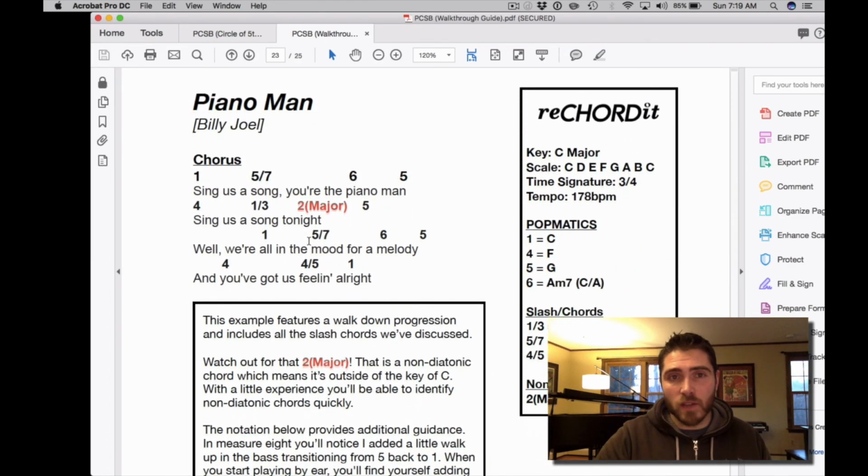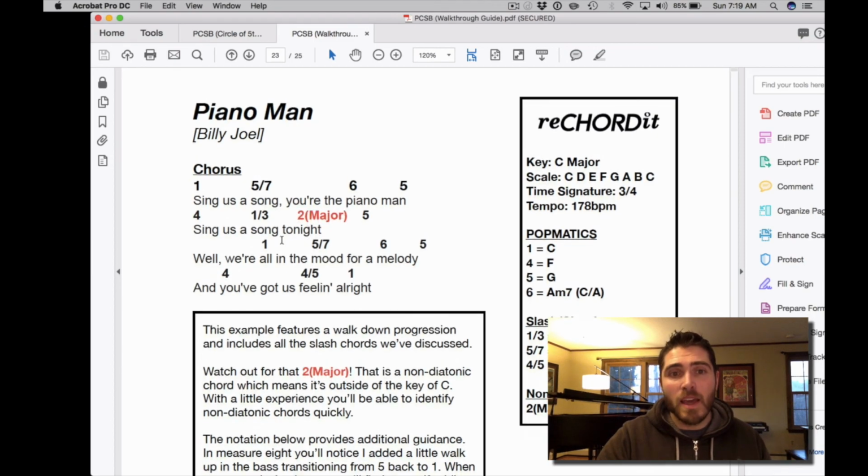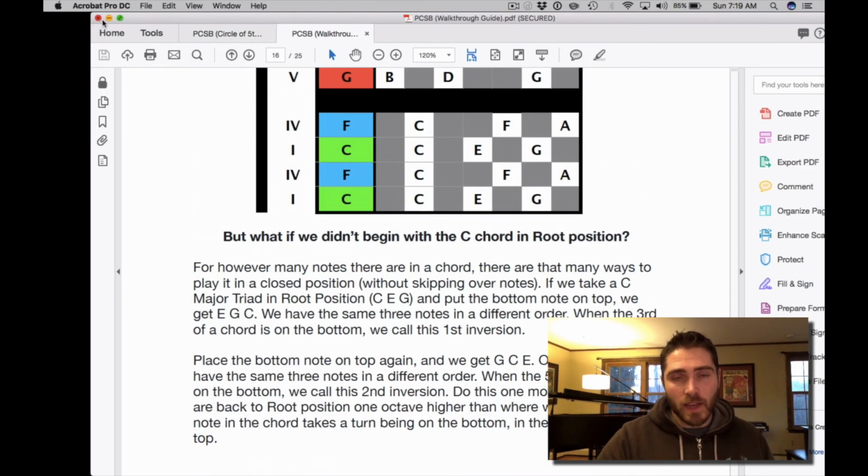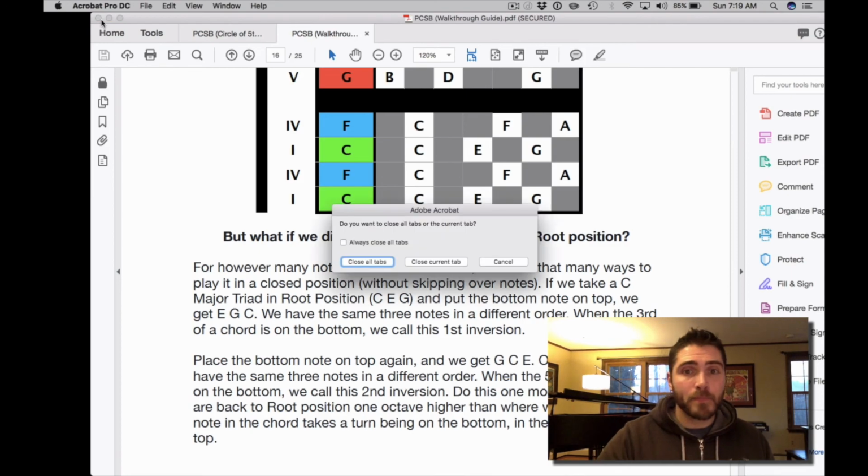They're just sections like the chorus of Piano Man, Billy Joel. And you see I have this number system built in here where you plug in the chords. I don't only use these with students, but I like my students to start thinking in numbers so that they move away from thinking I'm playing this chord to this chord, and actually hear the underlying structure and the movement of chords. Oh, that's a 6 chord going to a 5 chord, going to a 4 chord, going to a 1 chord. So that's all covered in the document, and I've done other videos that go into more detail on that.